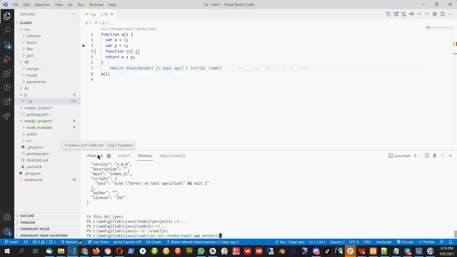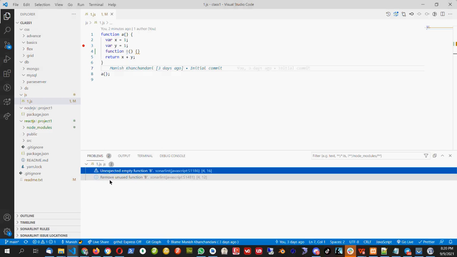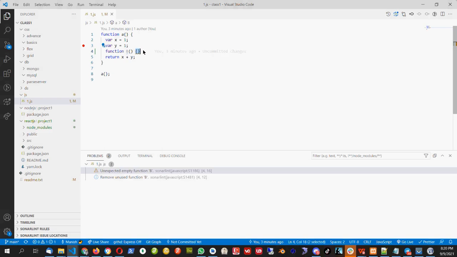Right now you are in the Terminal tab. If you go to the Problems tab, two problems should be there. B should be underlined and the curly braces should be underlined, because these two problems are there in this code. Are you able to see these two problems? Are you able to see the underline, and here also some red underline?